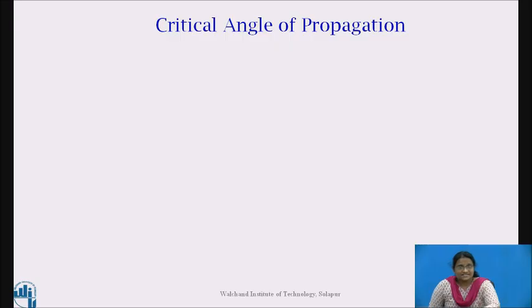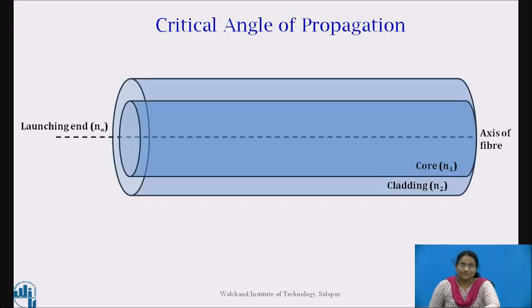Before starting acceptance angle, we will revise a few points regarding critical angle. Students, in the last video we have seen in detail about this critical angle. For this, let us again consider a step index fiber into which the light is launched at one end. The end at which light enters the fiber is called the launching end. Let the medium through which light enters the fiber be air.